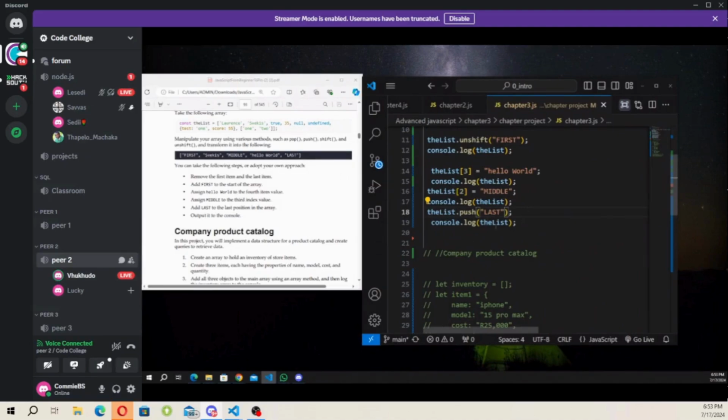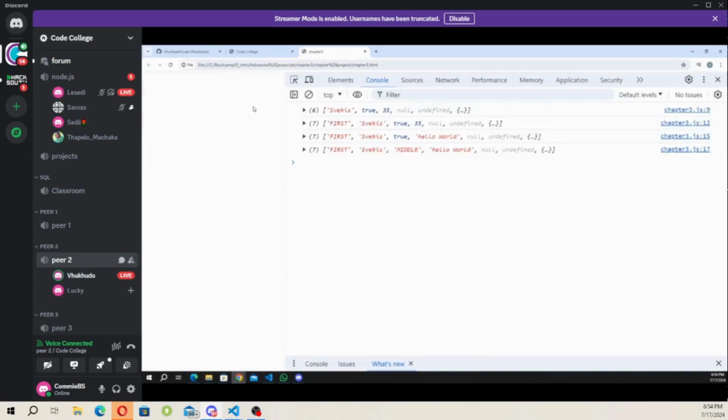So I think we can just run the console and see if it's updated. The same console, we're just going to use it to now see all the changes that we made. It makes sense. Yep. We don't have to do another console. This console will now show everything that we updated. We updated medium, hello world, and last, and then we removed the first and the last from the original array. Is it fine? Yeah.